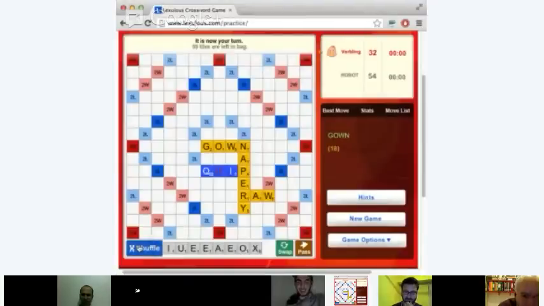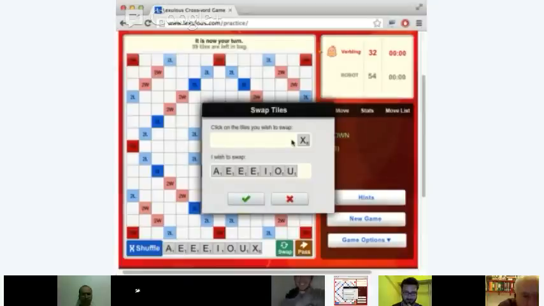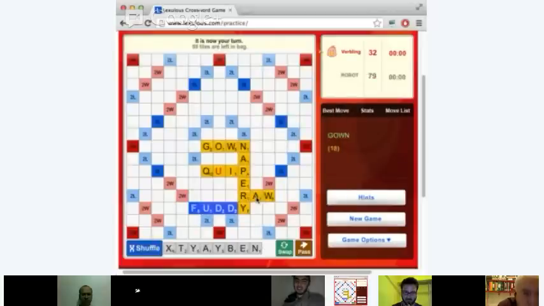Team is quiet. Let's get rid of some of these vowels. I'm gonna swap. No, we're gonna lose points. We won't lose points, but we're already losing. So, should we keep our X? Maybe, but we can use that X in that turn. Let's keep it.